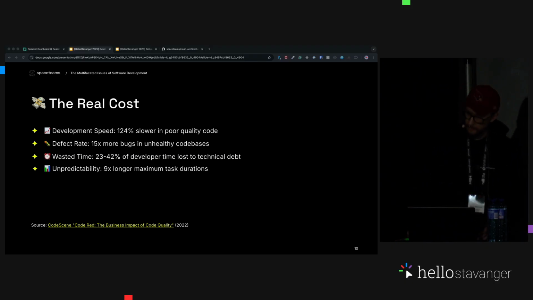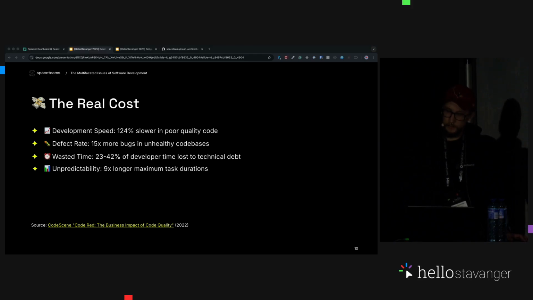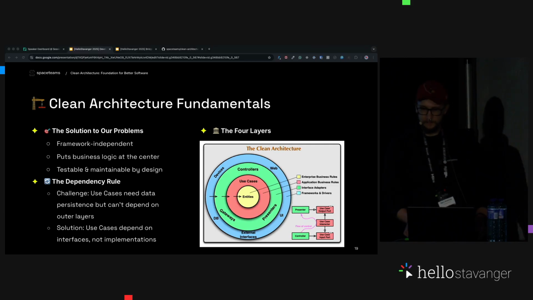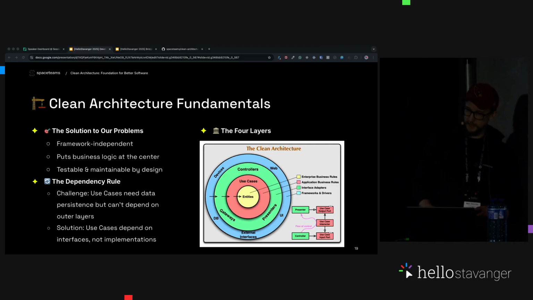Now let's see how clean architecture provides a solution to these documented problems. Well, we just identified these problems, right? Here's the solution, which is clean architecture by Robert C. Martin, or you may know him as Uncle Bob. You could say it's the gold standard for maintainable software that directly addresses every problem we just discussed. For one, what we get when following clean architecture is framework independence. Your core business logic doesn't depend on React or databases or external APIs, basically implementation details, right? This means your business rules become the stable center while the technology changes around it.